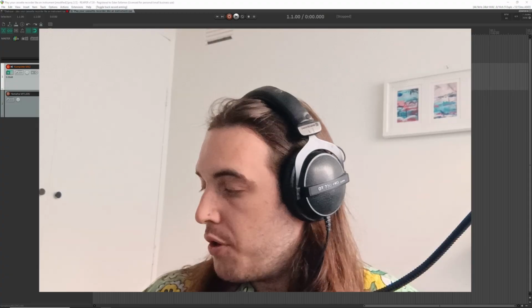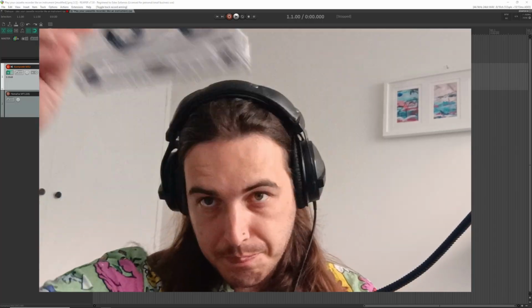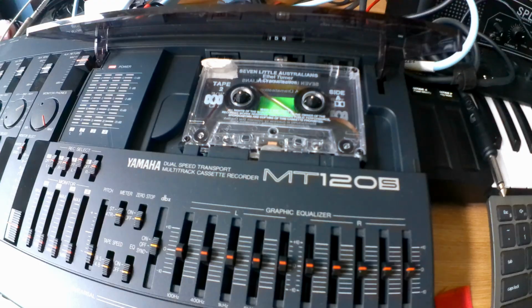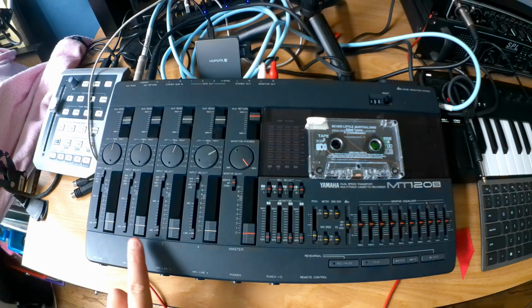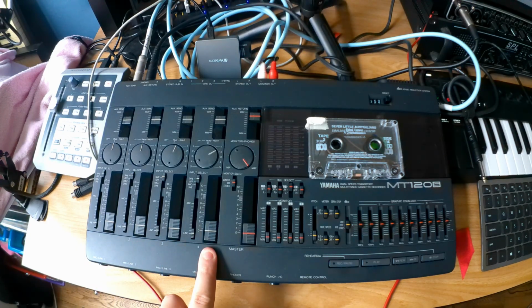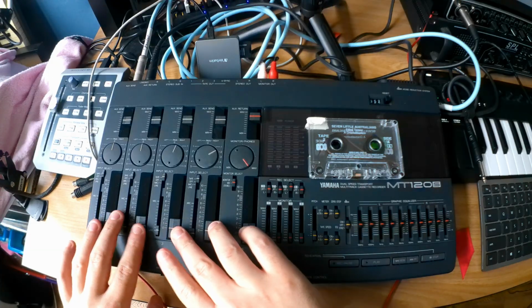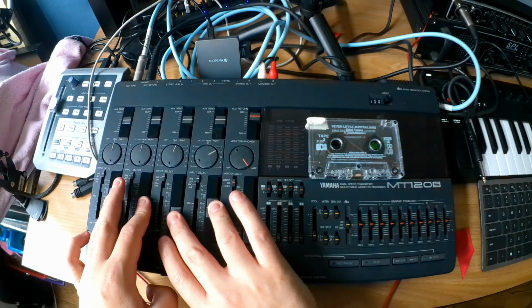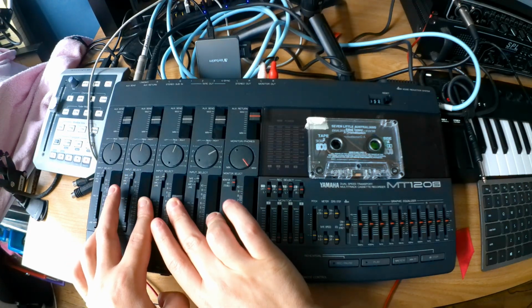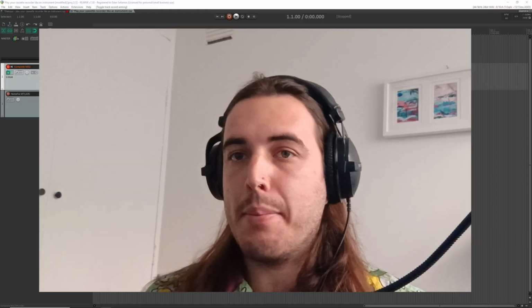And the reason for this is that tape loops, the beauty of them is they allow you to record continuously and play back continuously. So what we can do is we can record 4 different parts on each different track onto the tape loop. Once we've recorded that, then we can use the faders on the multi-track cassette recorder as controls to bring in and out the different parts on our tape loop. This allows you to play our tape loop, if you like, in an evolving and dynamic way.